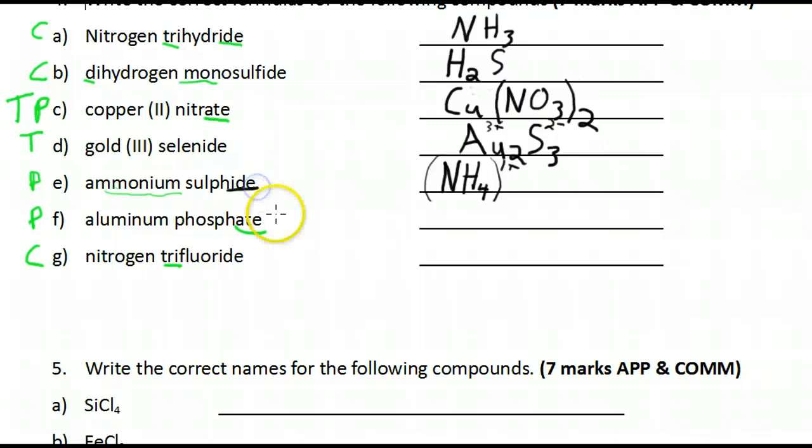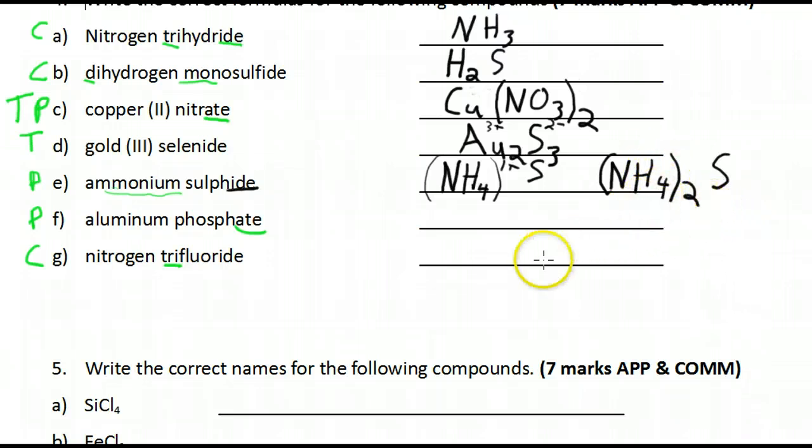And then sulfide is just sulfur because it has an ide, and there's no 8 in it, so you know it's not a polyatomic ion over here. So it's just S, and if you look at the charge of S, we did it up here. It's a charge of -2. So I'm just going to write it over here because I kind of made it a little messy. So the final answer then will be (NH4)2S, because remember sulfur has a charge of 2. And there's no subscript with the S because ammonium is a charge of +1. Okay, next one over here, aluminum phosphate.